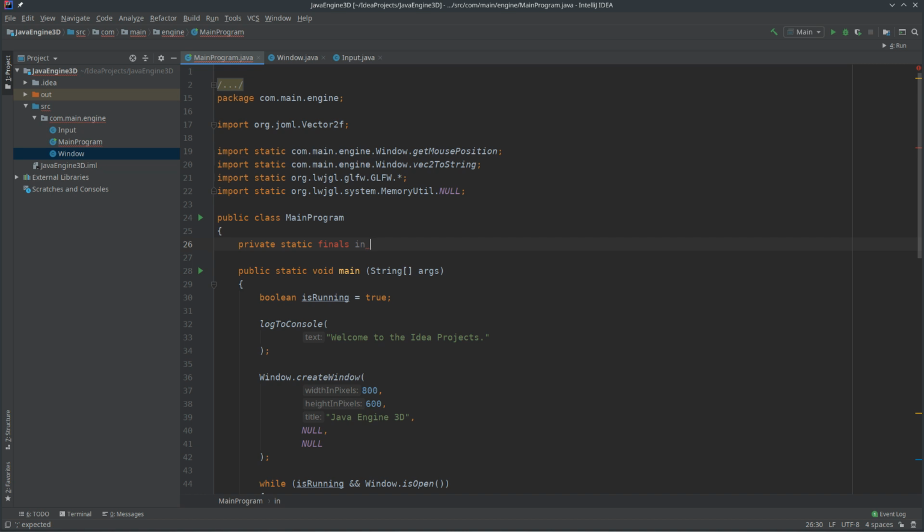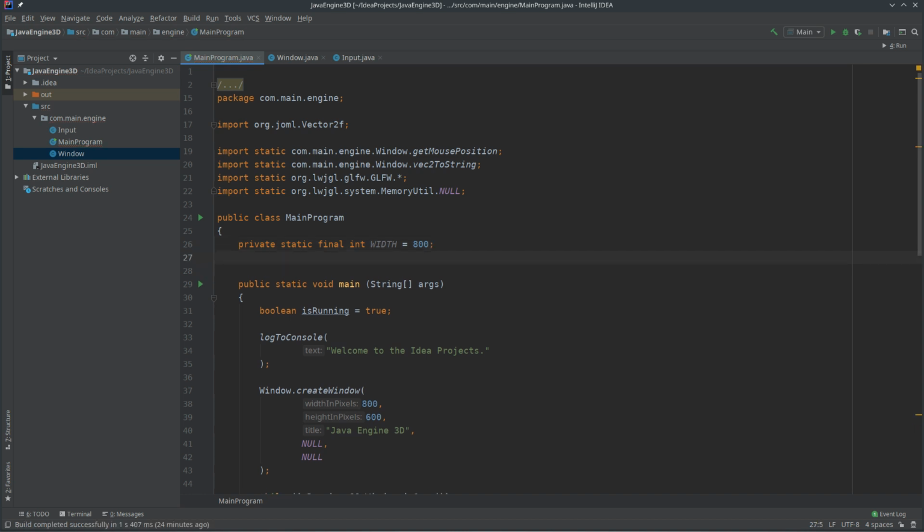And it'll be an int, it's final, not finals. Oh, more people get off the keyboard. Great. Int, and we're going to call this width. I'm going to call that 800, and semicolon on that, okay. Private, static, final.